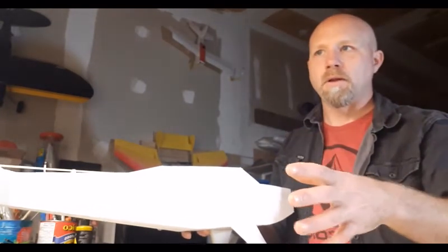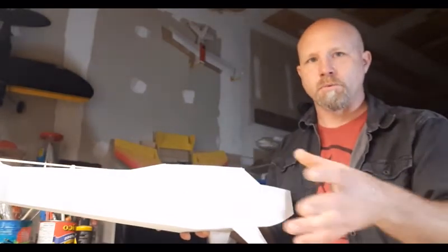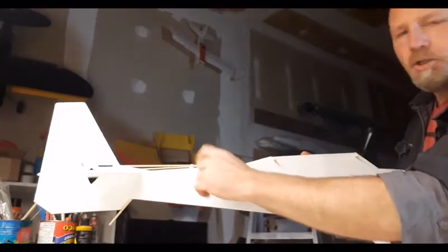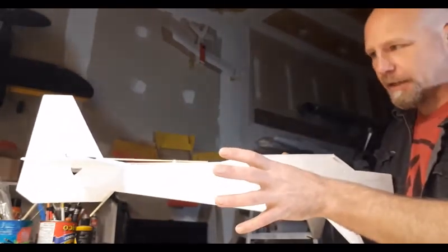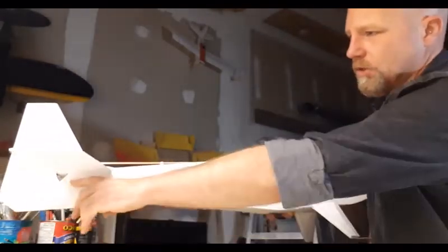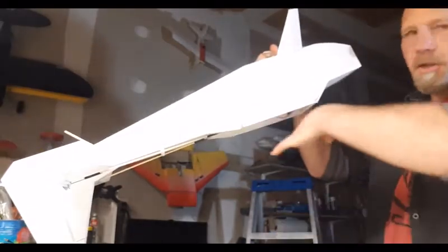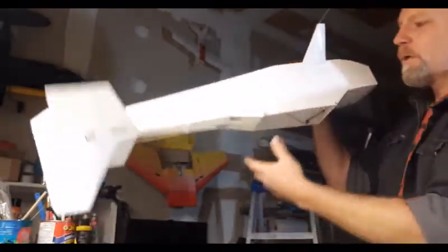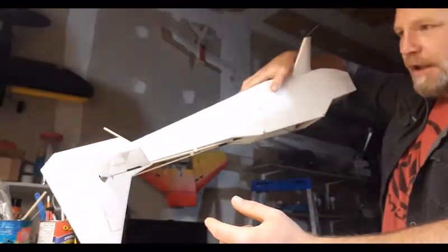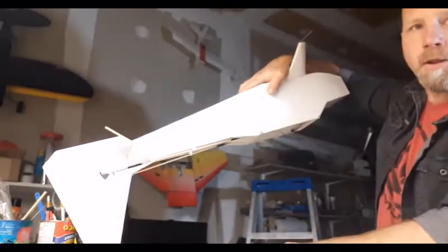A lot of low wing planes are really good at doing inverted just because that horizontal stabilizer has its own clean air to run through. So I brought the horizontal stabilizer up to the top of the fuselage, which took a little bit of figuring. The horizontal stabilizer is usually located right in the middle of the fuselage, and when you're inverted the high wing creates a lot of dirty air back towards the tail. With the stabilizer now up at the top, when it's upside down it'll hold itself there a lot better because it's running through its own clean air.